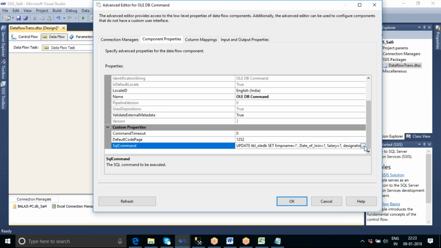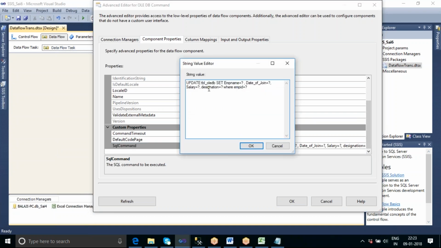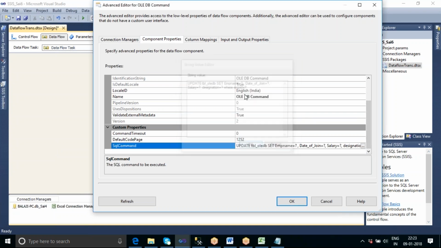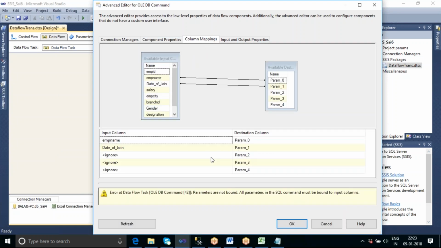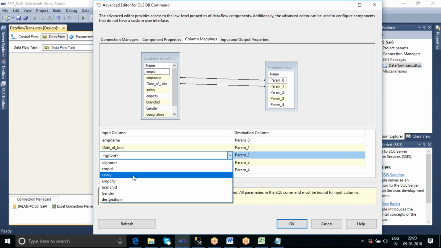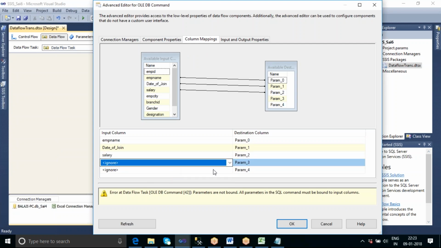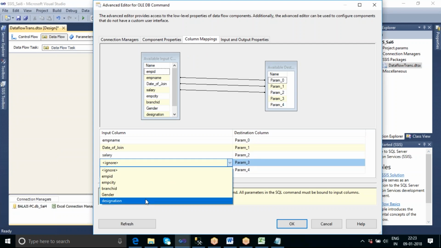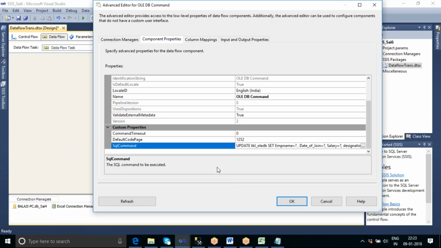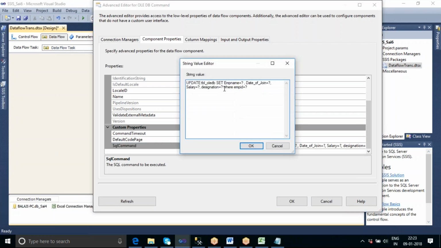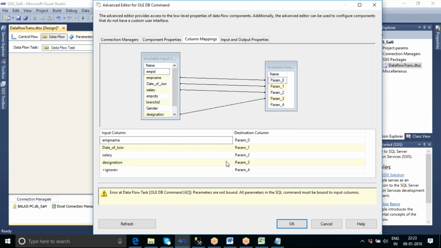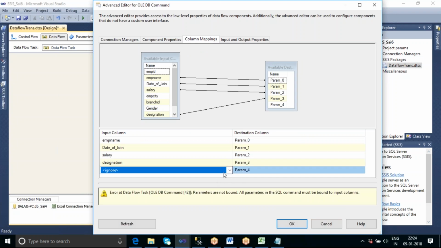Similarly, the third question mark is salary, the fourth is designation. So map the third question mark to update the salary column, the fourth question mark as designation. And the last one is employee ID, for which employee equal to question mark. The last one should map to the employee ID.